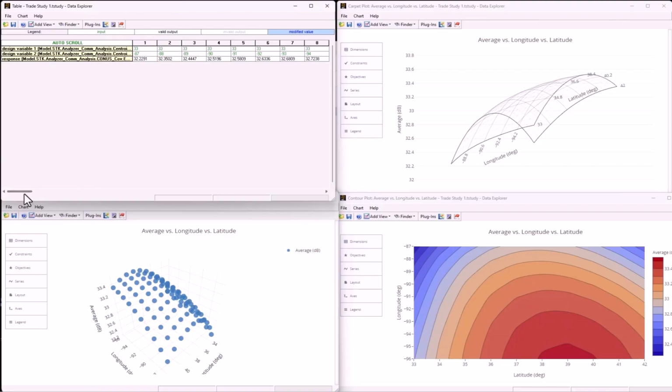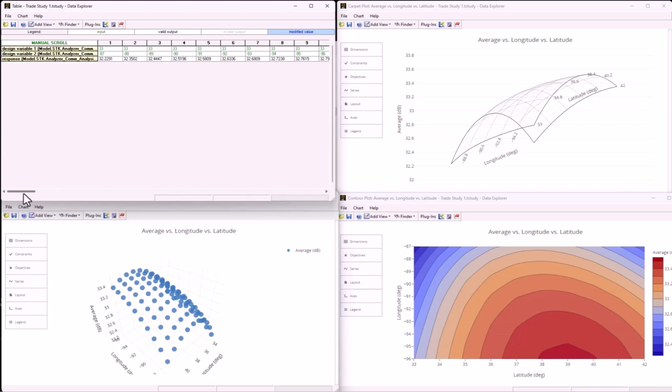Okay, so here's a previous study. It's that same scenario. You can see all of my latitude, longitude positions, and that same average value. But instead, I had varied this with quite a number of parameters. I went up to about 100 different combinations of runs.